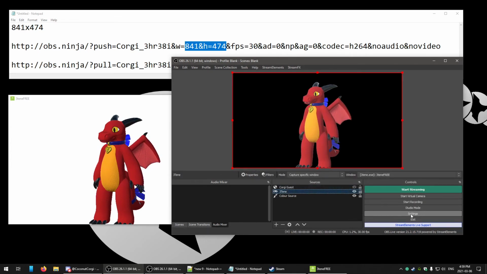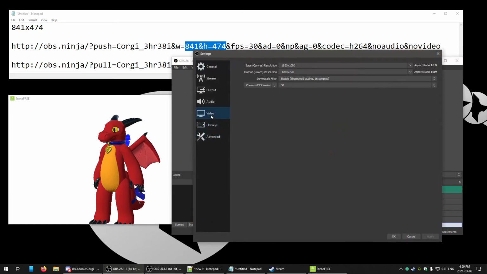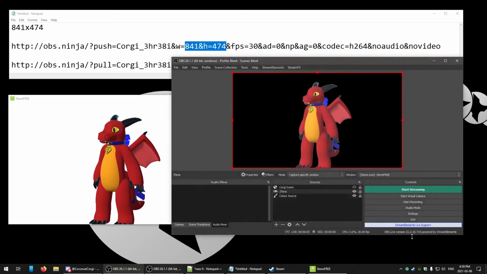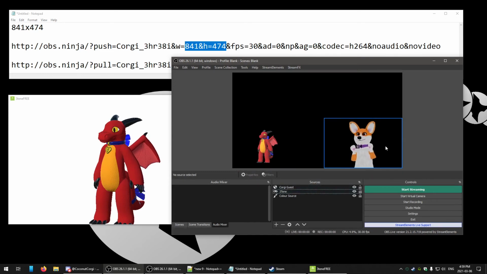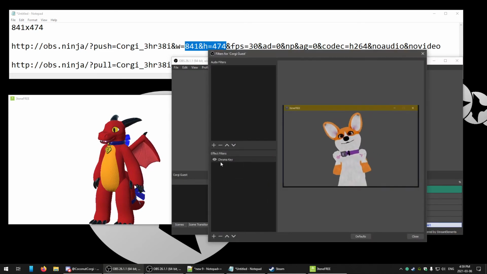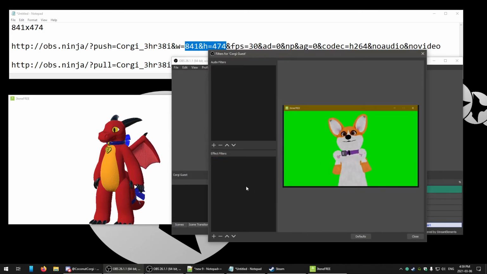You have your main settings here set correctly to whatever resolution you're supposed to be. You hit Start Virtual Camera. And then on the receiving end, I bring my guest in. So say I was the streamer, there's Corky, filters, I add the two keys.